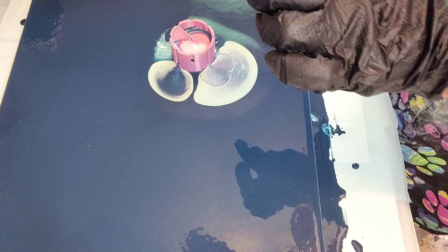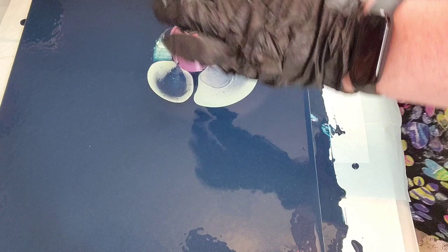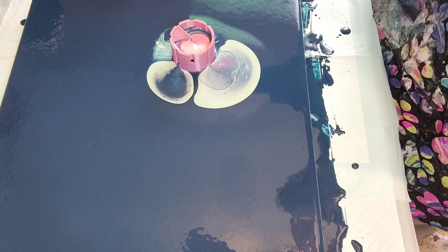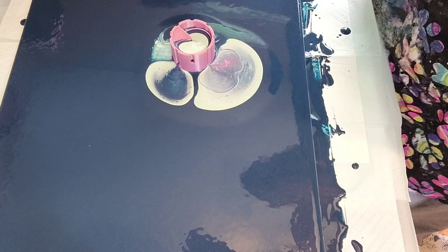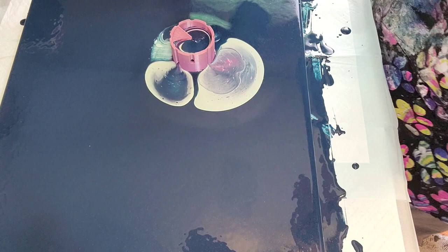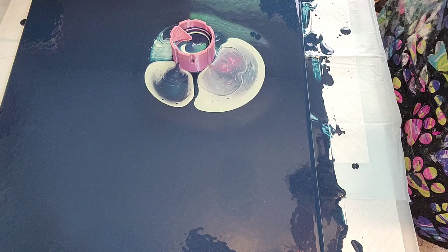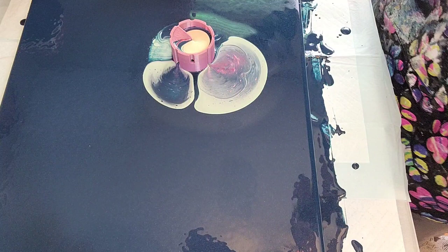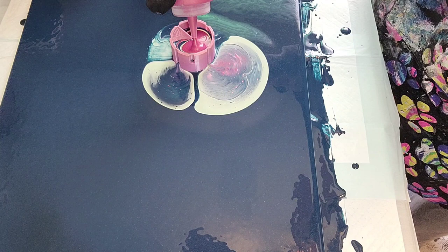I don't want the Heirloom Pink and the Juniper to be together on top of each other because I want to go light, dark, light, dark. So I'm going to add a little bit of Moody Blue in between those two, and then I'll start over with the Juniper. I can see that Juniper is very strong. The pink is starting to come through and a little bit of the Antique Copper, and then we've got the Champagne and the Antique Copper.